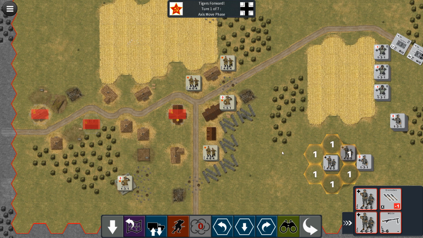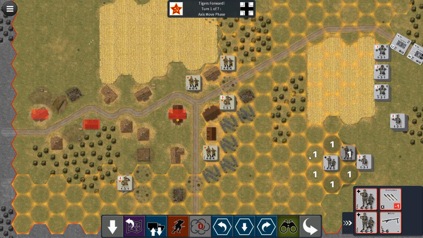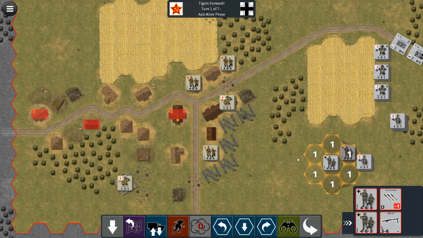Well, let's see. 1, 2, 3, 4, 5, 6. If I move him up one more. Well, let's see what our line of sight is if we come down off the... Okay, yeah, that works too. All right, so maybe... Let's do it. Let's move him down.